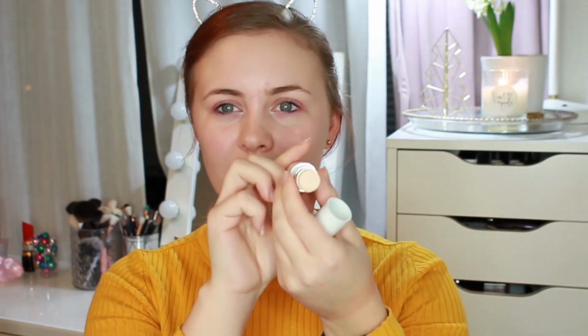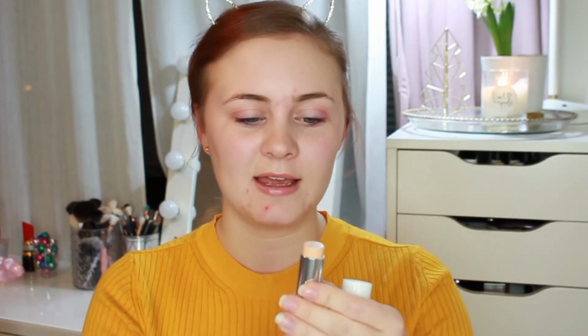And I didn't tell you, I got this shade called Fair 07 Neutral, so I'm not sure how that one will suit me. When I first opened the stick, it looked like it had oxidized on the top layer and around the stick. I don't know if you will be able to tell, but it's lighter here than it is on the sides. And hopefully that does not mean that it will oxidize on my skin. But let's just go in on this side. If it does not oxidize, I think the shade will be pretty good. I have no idea how much to go in with.